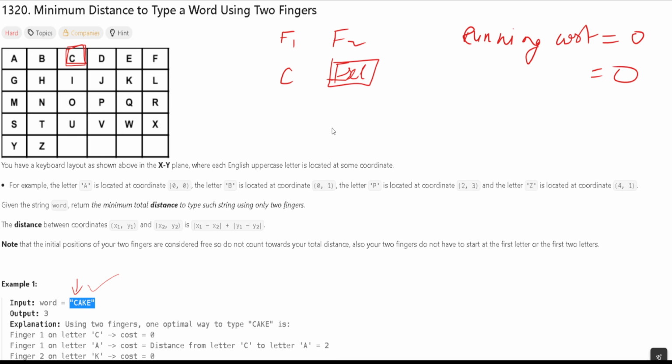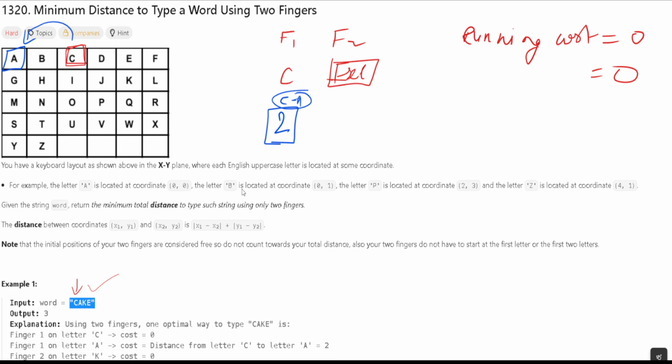Now let's move ahead. The finger moves from C to A, so our finger comes from here to here. How many steps do we have to move? 2 steps. So to type from C to A, we move from C to A, and in that case we need at least 2 steps.